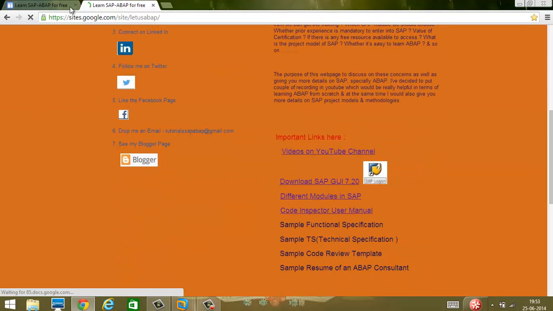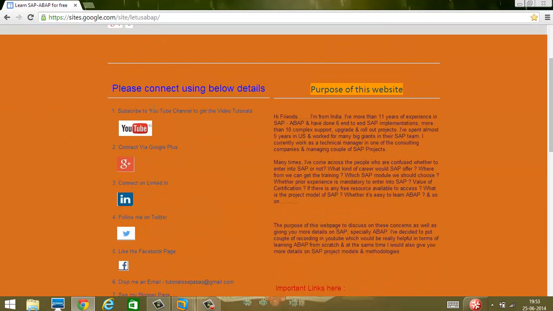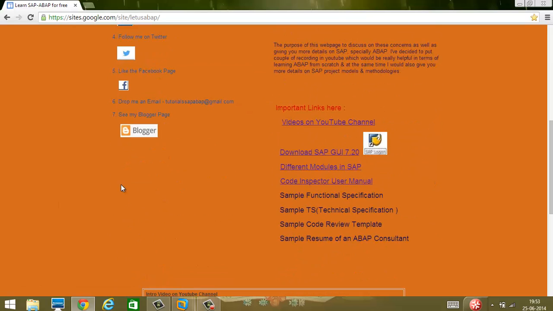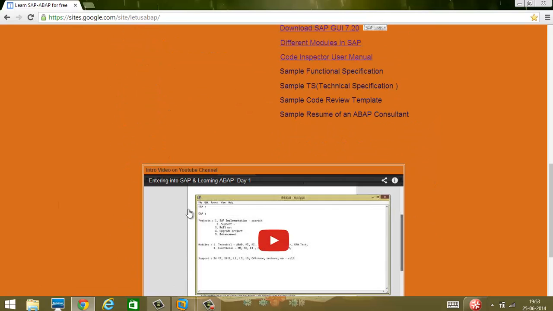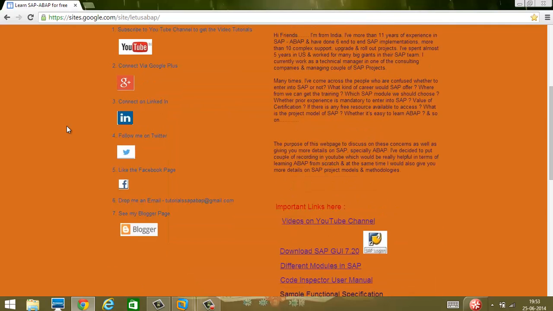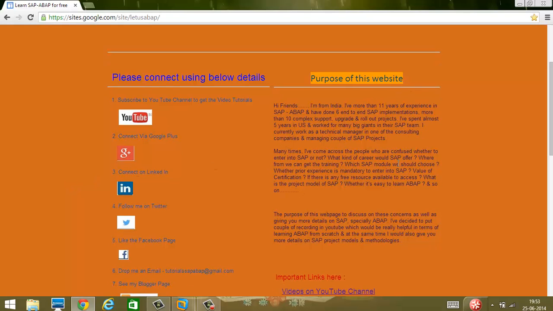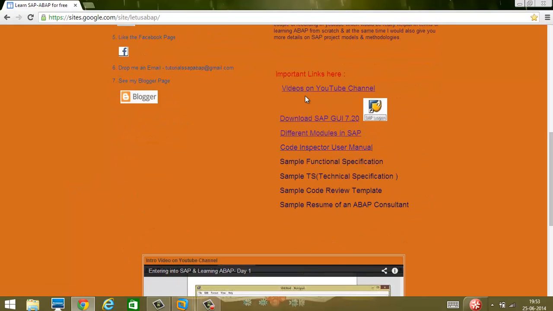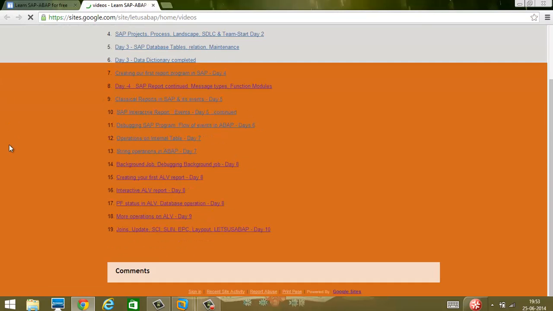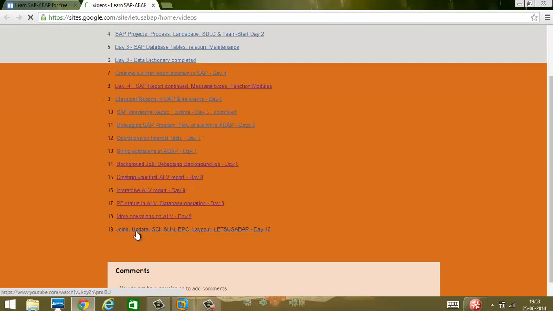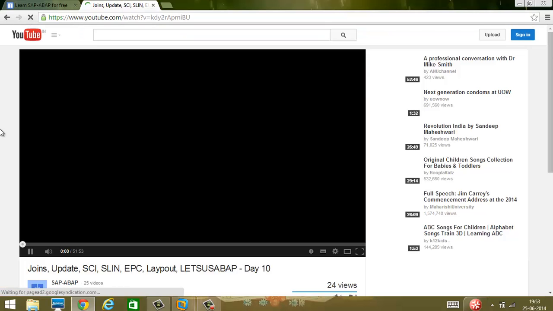And as I said earlier, it's going to act as a repository. Here it has all my coordinates, which might be useful to you. It also has the intro video linked here, and obviously you can go to the YouTube channel and subscribe. I have also mentioned the purpose. But most importantly, it will have some important links, and the most important one is the videos which I am uploading on the YouTube channel. You can see the last one which I uploaded is also updated here. If I click here, it will take me to the video which I uploaded a few days back.